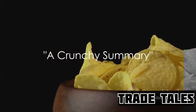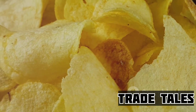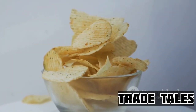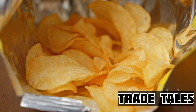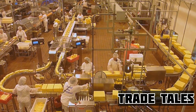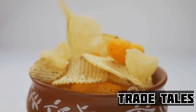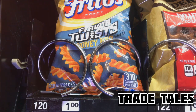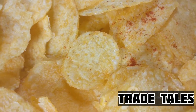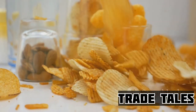So what have we learned about the making of Doritos? It's quite a journey. It all starts with humble corn, ground into masa — a type of dough — setting the stage for the magic to happen. Next, the masa is shaped into those distinctive triangular chips, a precise process ensuring every Dorito is perfectly shaped. Then comes the fiery bath, where the chips are fried until they reach that perfect state of golden, crunchy goodness. And finally, the flavoring — whether it's nacho cheese, cool ranch, or spicy sweet chili, each Dorito is dusted with a unique blend of spices that makes it irresistibly tasty. So the next time you munch on a Dorito, you'll know exactly what went into making that perfect crunchy bite.